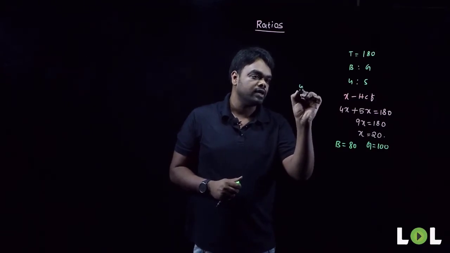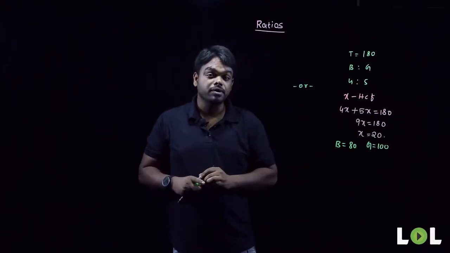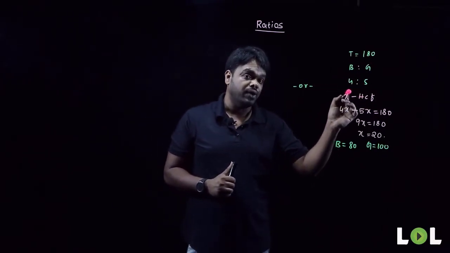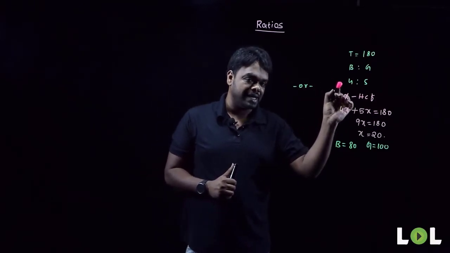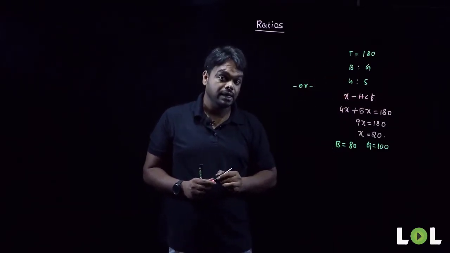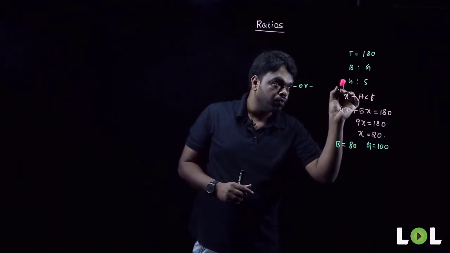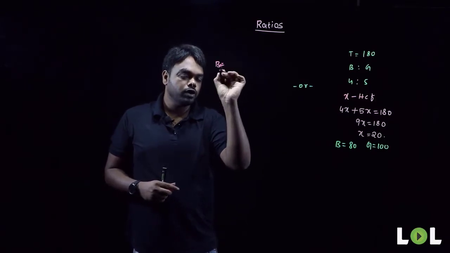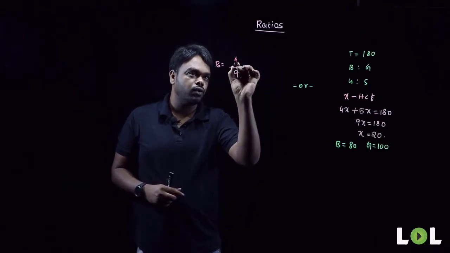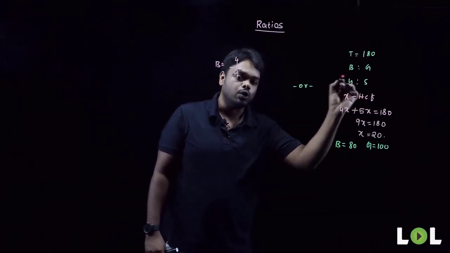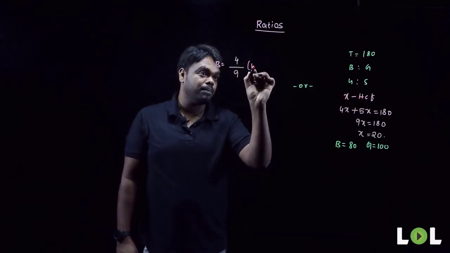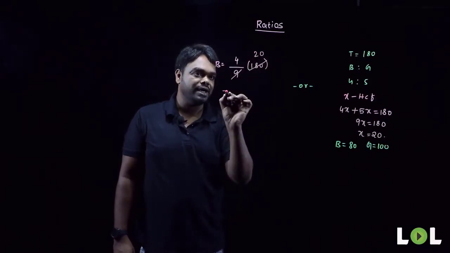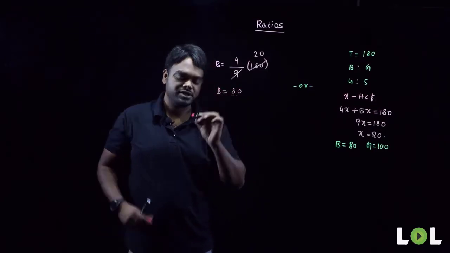Well, there is another way of solving this. I even told you the meaning of the ratio in another way as well. When I say the ratio of the boys and girls is 4:5, it means if there are 4 boys in a class, then there will be 5 girls in a class. It means out of every 9 students, 4 are boys and 5 are girls. Well, if you want to directly calculate boys, we know that out of every 9 students, 4 are boys. So boys are 4 out of total 9 of the actual number of students, 180. If you solve this, 9 ones are 9, 9 20s are 180, 4 into 20 is 80, that is the number of boys.